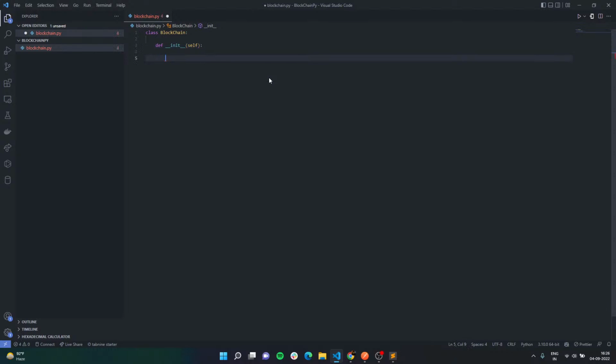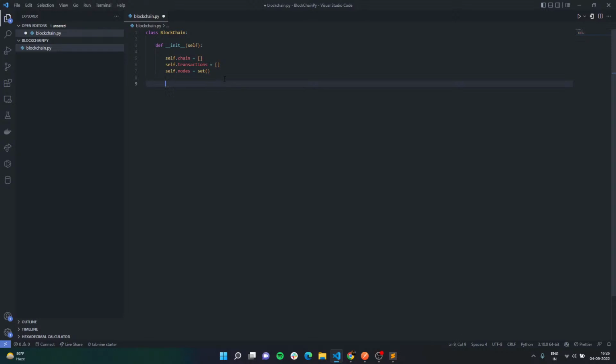Inside of the constructor function, I'm going to define what the contents of my block inside of my blockchain are. My blockchain will have a chain, of course, a chain of blocks. It's going to have a number of transactions in each block. Of course I can also have a limit on the number of transactions on each block, but right now I'm just going to say self.transactions equals an empty array. And when I create a blockchain, I will also need to store nodes.